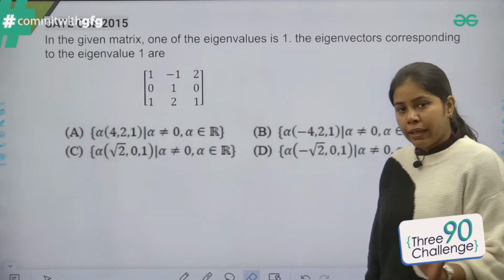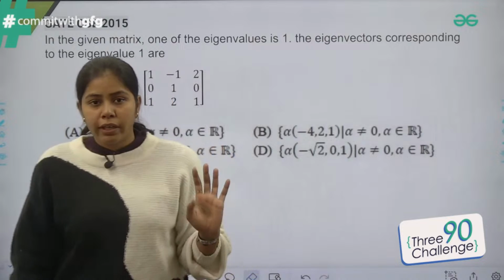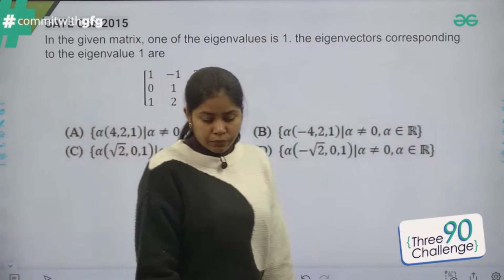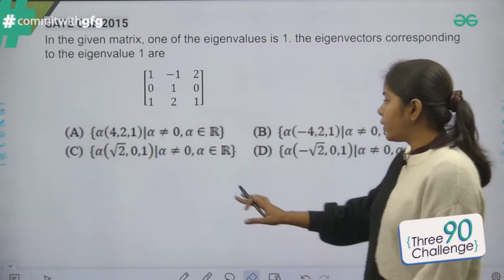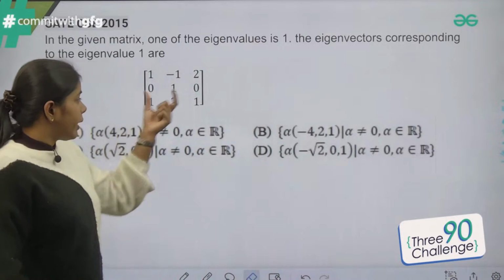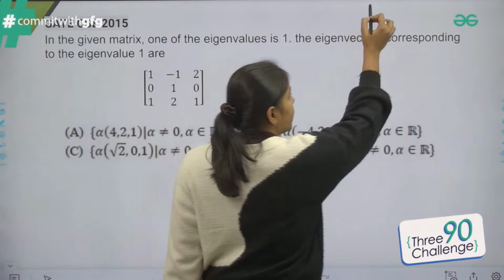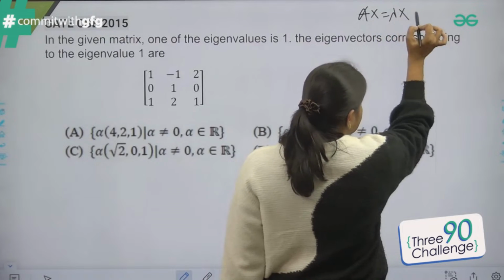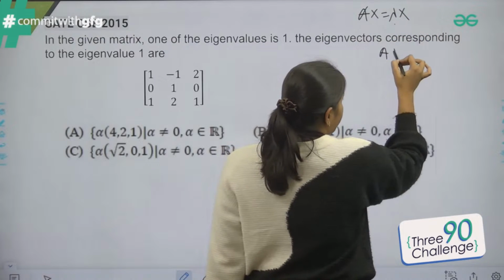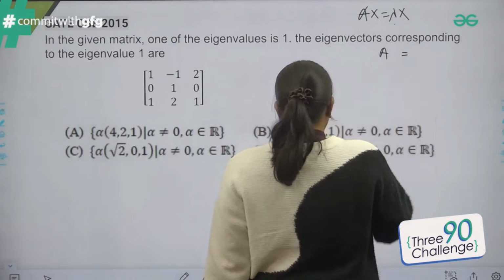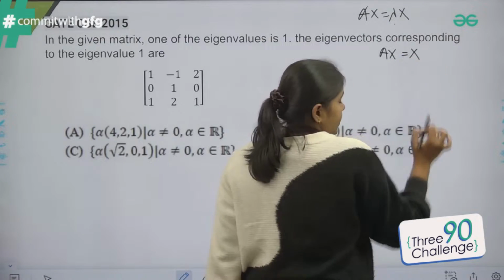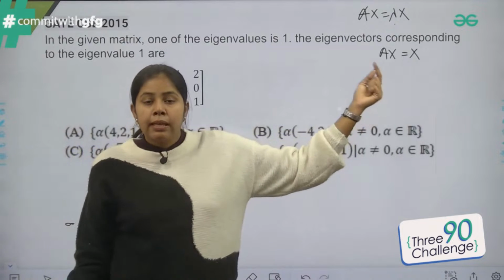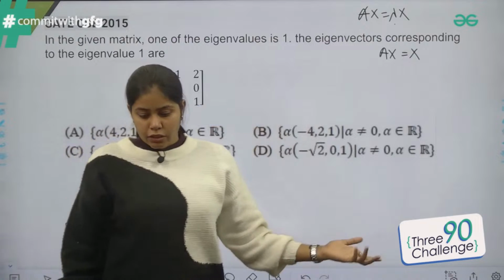So guys, we know that using an eigenvalue, I can find an eigenvector, but that would be a little bit lengthy. Because the options are given, what would I do? I'll take each of the vectors and multiply with the matrix, because I know that A into x is equal to lambda x, and lambda here is 1. So A into x is equal to x, right? So multiply with these x values given to me. If I get x, then I'll say that this is an eigenvector, otherwise this is not an eigenvector.